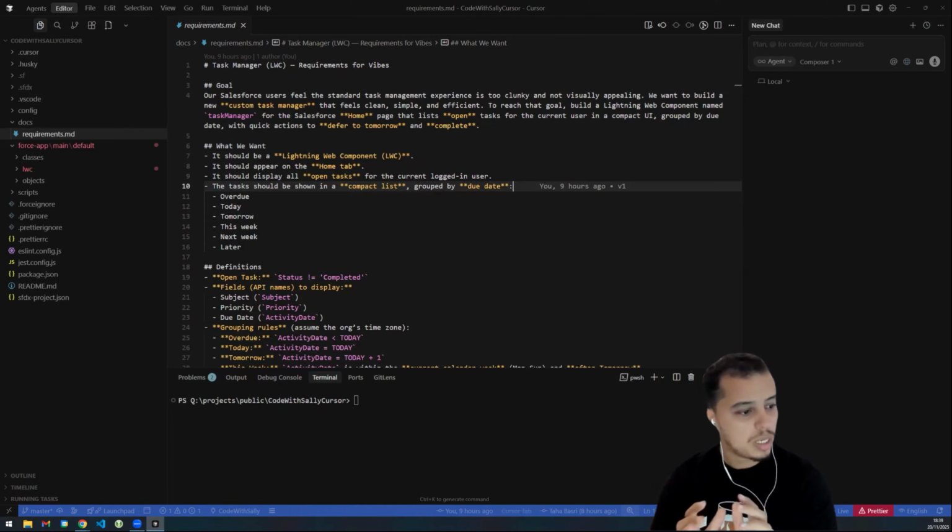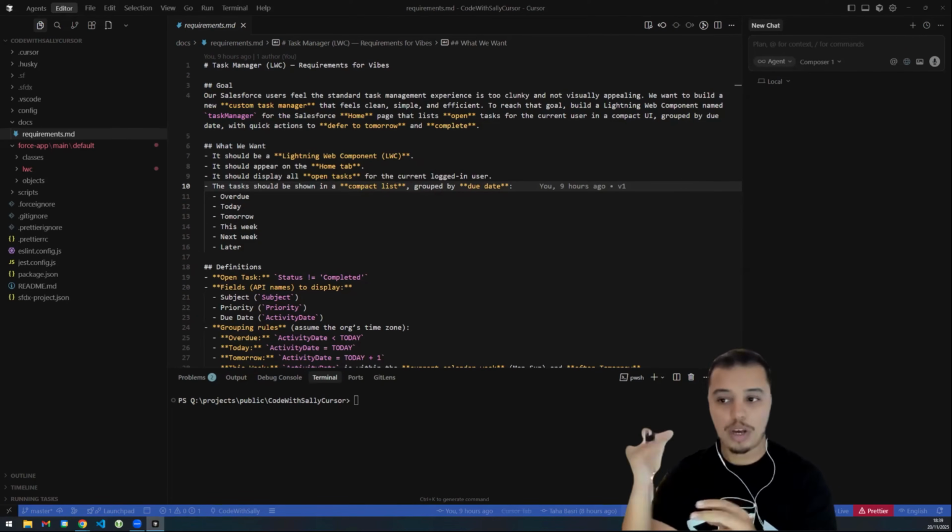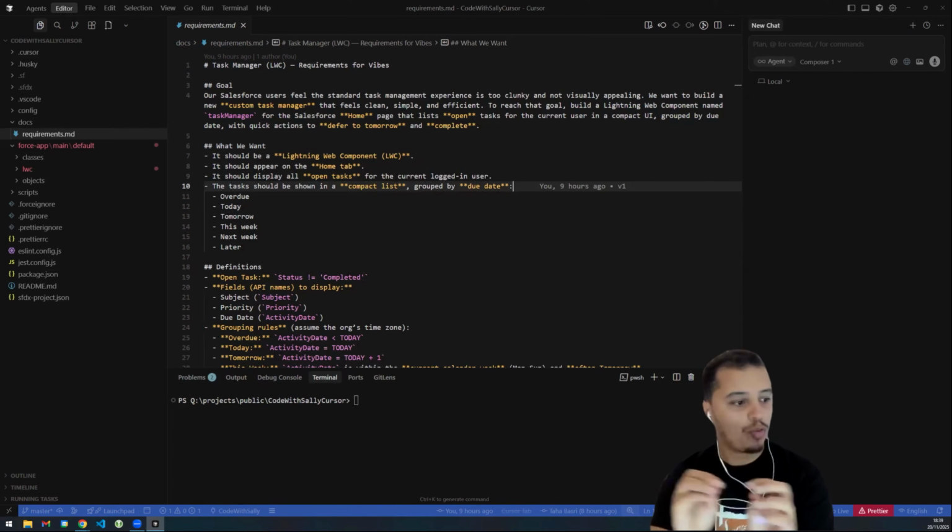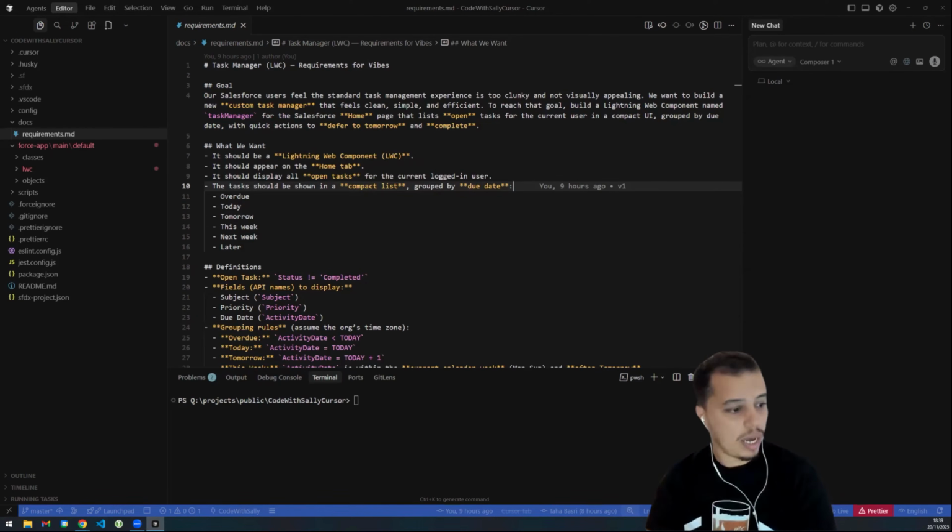Because if you're just using it in a generic way, you may not find it as useful. But once you start fine-tuning it and understanding, okay, if I use this specific LLM for this specific task, using these capabilities, leveraging these shortcuts, I may get a boost in productivity. And I can confirm that you do get a boost of productivity, but it really depends on how you fine-tune your daily workflow.